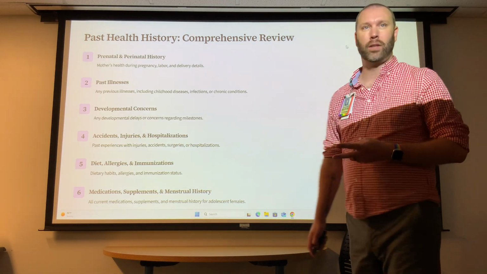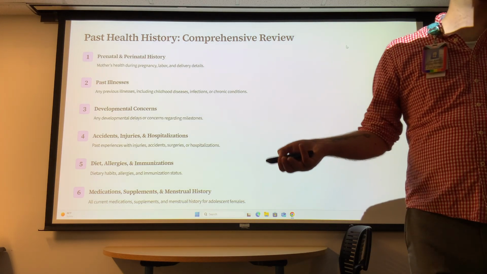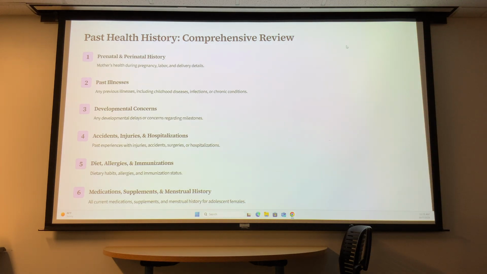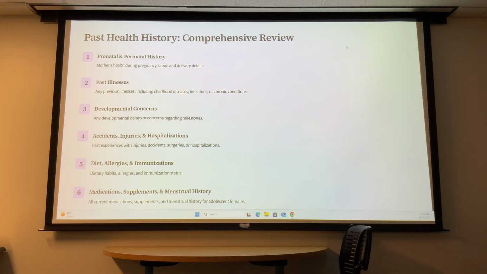Accidents, injuries, hospitalizations. Why are those important? So they can see records of maybe something that happened and what they could do, or previous incidents and how they handled it. Yeah, because was it documented? Because if it wasn't documented, it didn't happen, right? So if there's no record that kid broke his femur, what are we going to think about it when we do a scan because maybe he broke something else and it's caught on the x-ray? Could be abuse, right? So we want to know, are there documented accidents, injuries, hospitalizations, right?